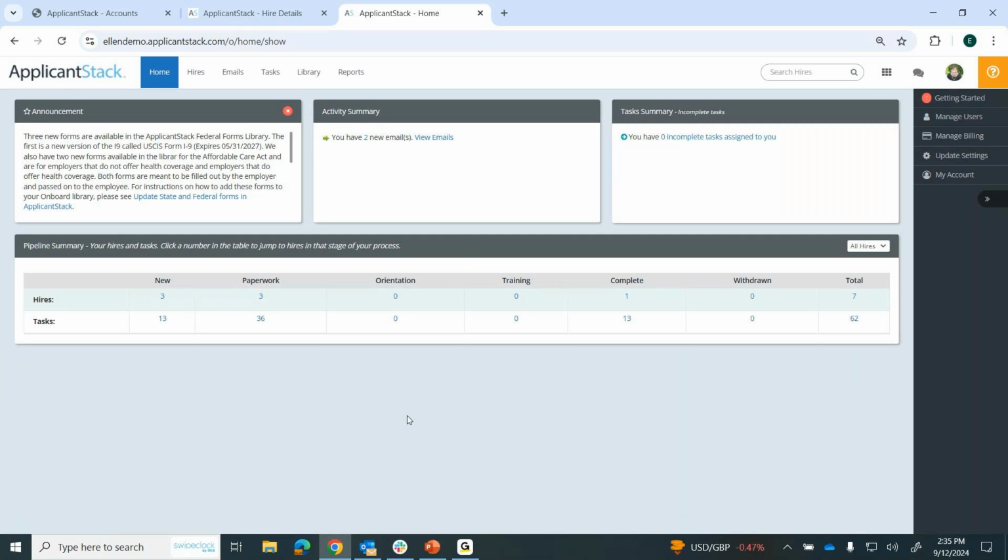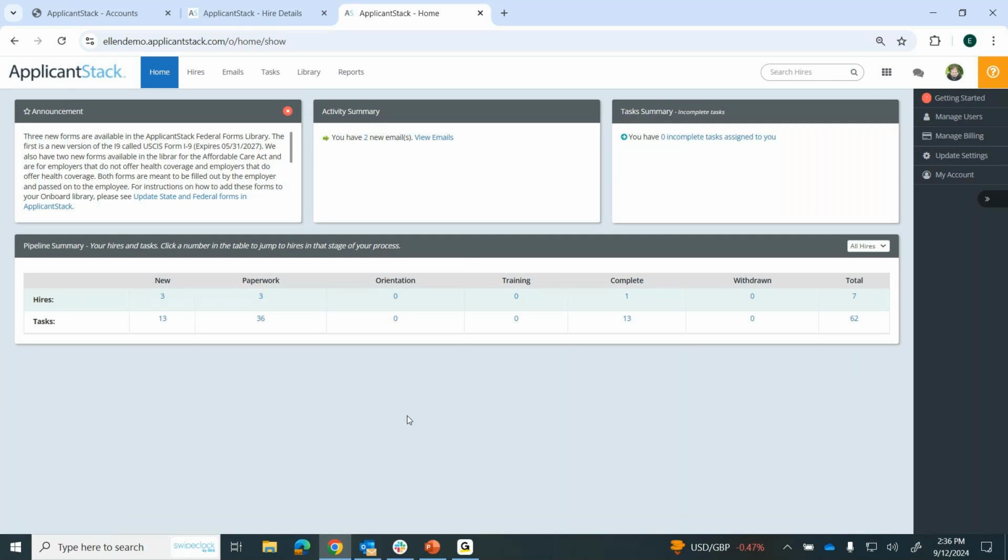Good. First question, Ellen. I think you touched on this or alluded to it, but is ApplicantStack onboarding a separate thing from recruitment? And yes, they are two separate systems. Recruit takes you up to the point of hire, so where you're posting your jobs, working with candidates, scheduling interviews, maybe even sending out an offer letter, and then onboard takes over at the point of hire, and that would be your new hire forms and new hire tasks. So they do work together, but they are separate systems. So that should take care of that question. If not, please let us know.